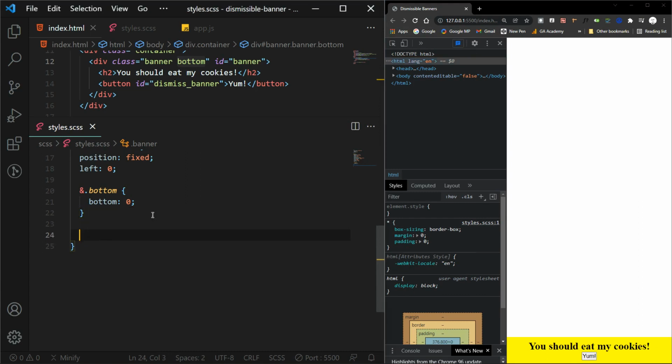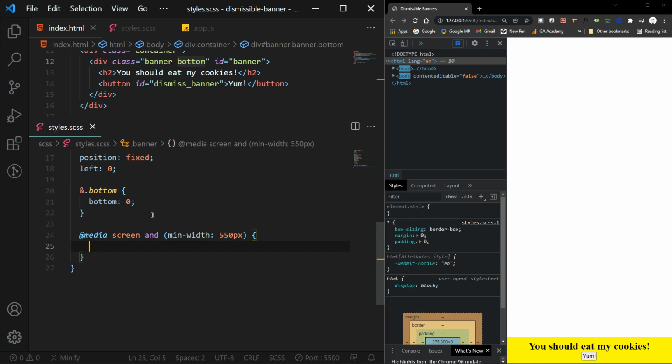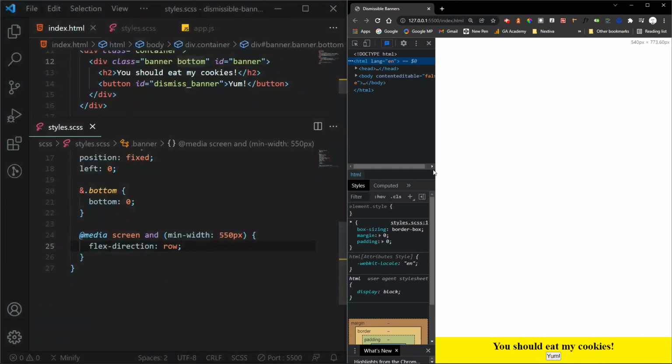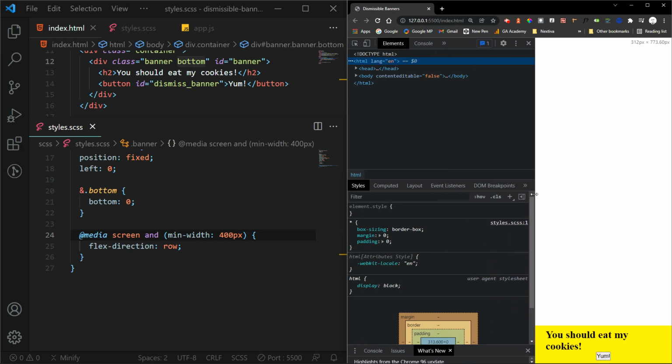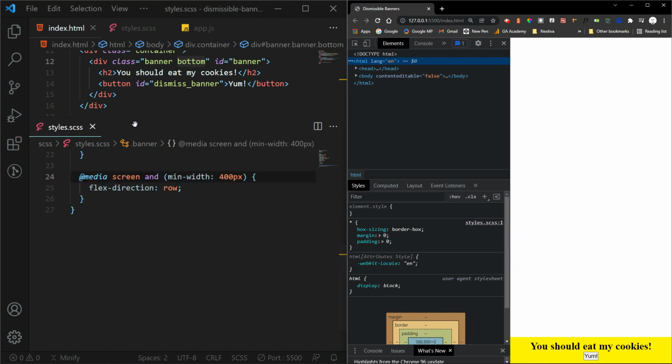Okay, now we'll just create a quick media query here to account for larger screen sizes. And let's go with flex direction row. And now if I go above 550, I have to stretch that out a little bit more. Well, let's go with 400 instead. There. Now when you go below 400, it breaks. Okay, that helps kind of keep it in a kind of a responsive format. Okay, but we'll keep working on this in this fashion.